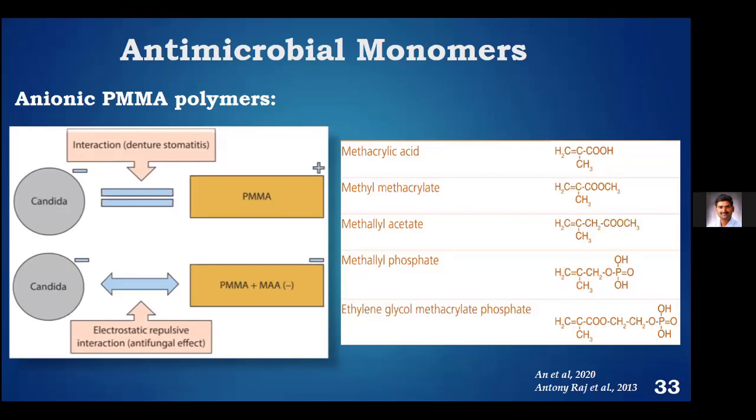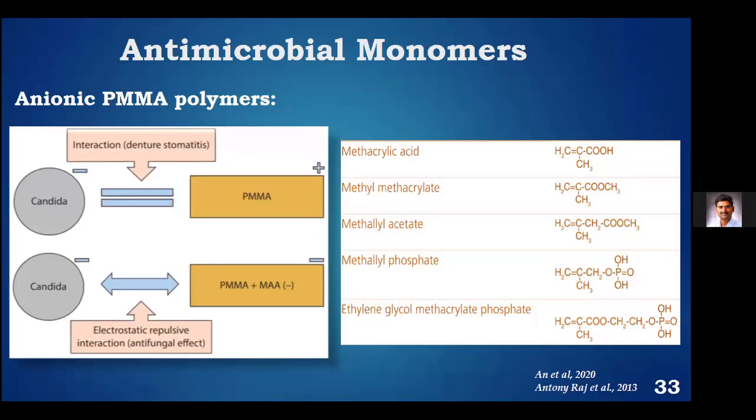So there have been two things that have been done to get this negative charge onto the surface of the denture. The first thing that was done was using carboxylic acid polymerizable monomers in the form of methacrylic acid. But addition of these negative carboxylic acid polymers was found to slightly affect the mechanical properties of the material, and also their biocompatibility has not been evaluated thoroughly. So then they alternatively proposed the use of phosphate-containing monomers. You can see on the screen a variety of phosphate-containing materials; especially ethylene glycol methacrylate phosphate has been used.